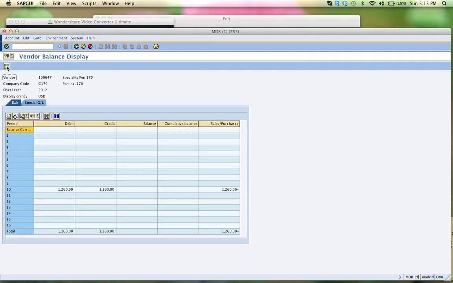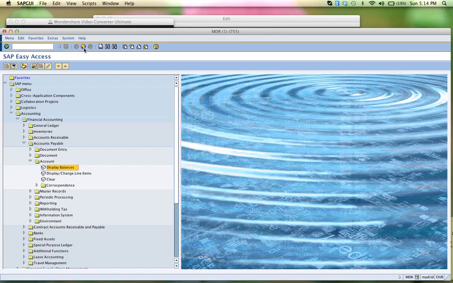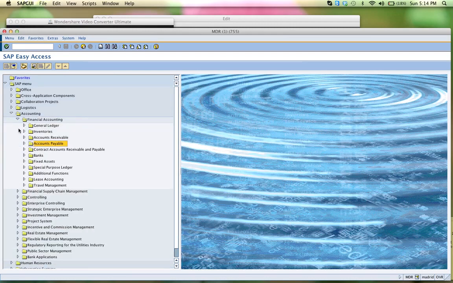And we can see that it has been debited for 1260 and credited for 1260 because we've already purchased and paid for the purchase. So we'll go to display the purchase order history to see now that it has already been paid. So we'll go this time under purchasing.